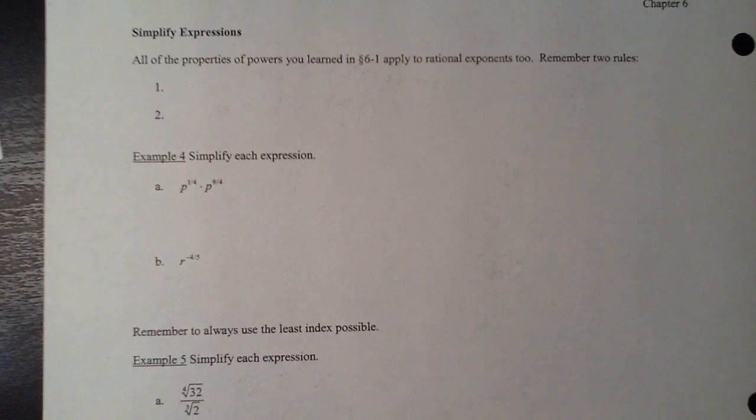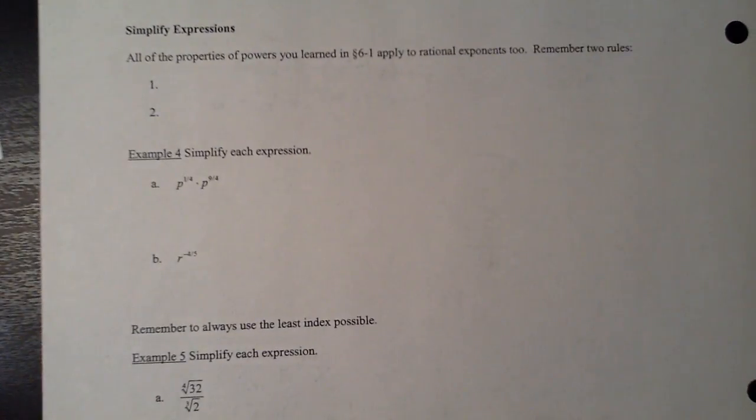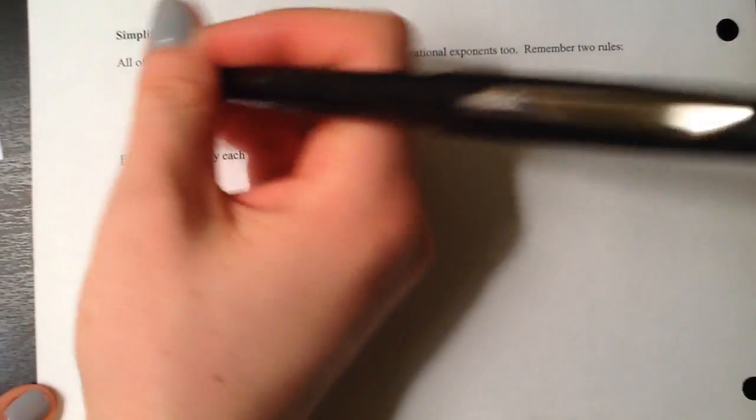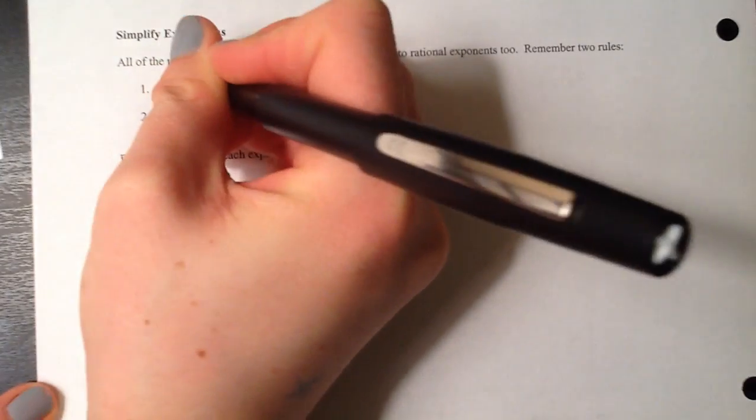So now we're going to simplify some expressions. So we've got these properties that we talked about before, and the stuff that we talked about in 6-1 was simplifying up the operations. Sorry, that's not supposed to be 6-1. I don't remember when we did rational expressions, maybe 4-1. There's a couple of things that are very, very, very important. One that I mentioned down the front, always remember that negative exponents get flipped.